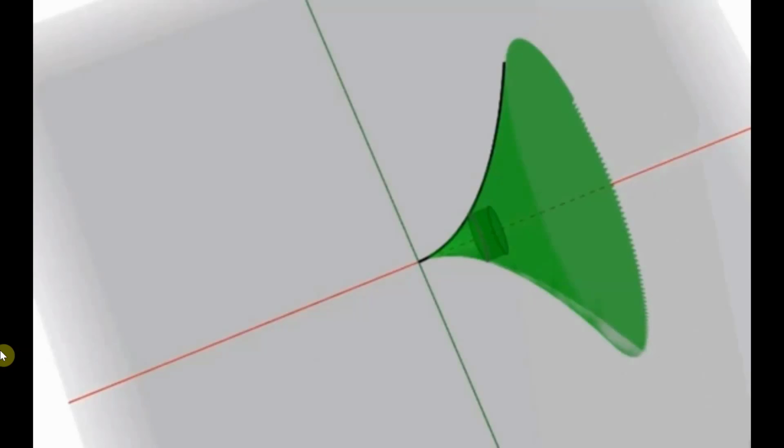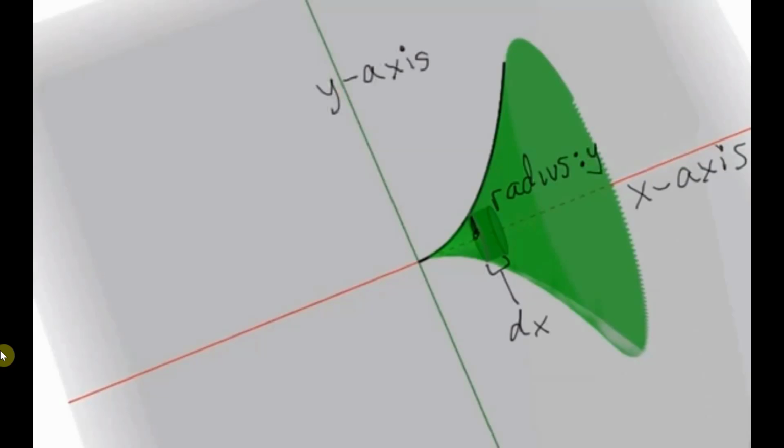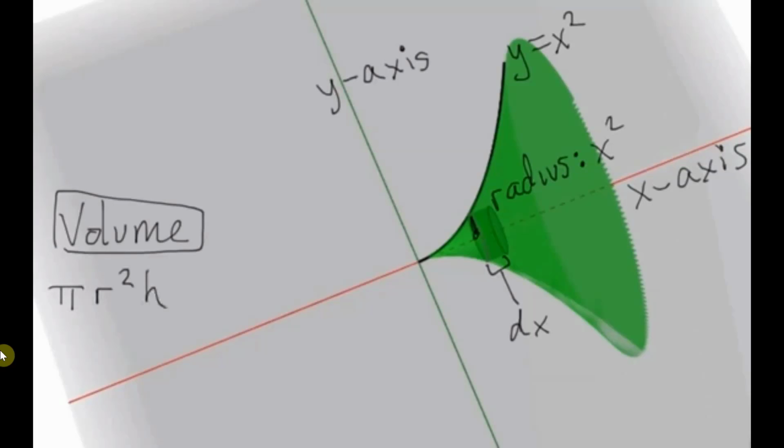We will first find the volume of a single disc. But remember, the discs get crazy thin. So let's call the height dx because it's located along the x-axis, and to indicate how incredibly small it will become. The radius of this disc is simply y, the vertical distance from the x-axis to the graph, but y is equal to x squared. So an equivalent way to write the radius is just x squared. This is ideal because now our variables are all both in terms of x.